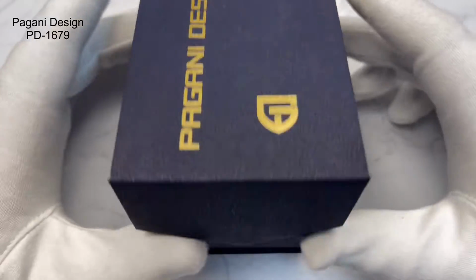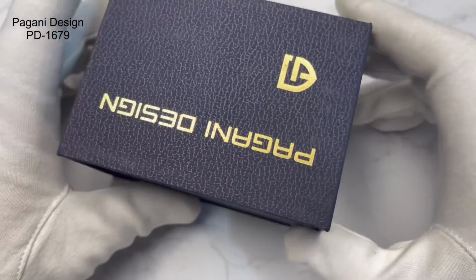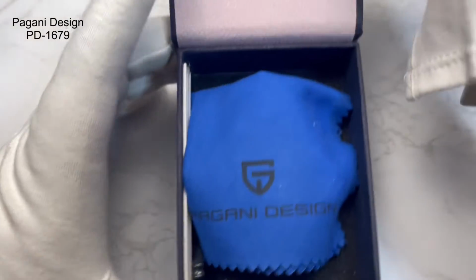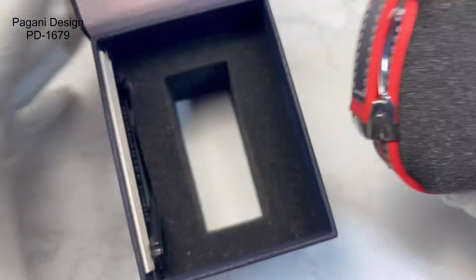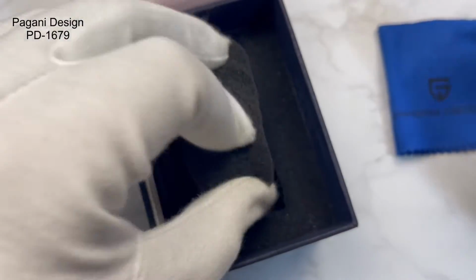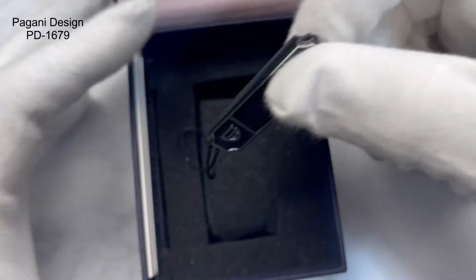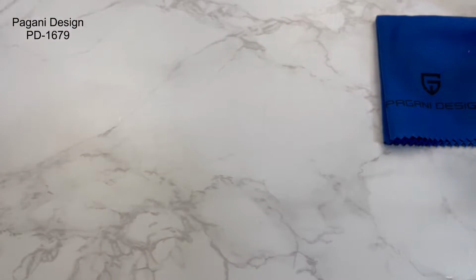As you'll see, it's one of the iterations of packaging you get from Pagani Design. Box with the sort of flip over and magnet holding it in place. Cleaning cloth, again, the usual sort of stuff. I'll take this out. Inner foam. Down the side you have the warranty card, the usual stuff you get. If you've seen it once, you've seen it a million times. Hang tag, you know the score by now with Pagani Design, so I'm not going to focus too much on that. I'm not going to insult your intelligence, you know what's in there.